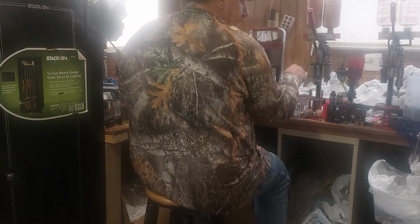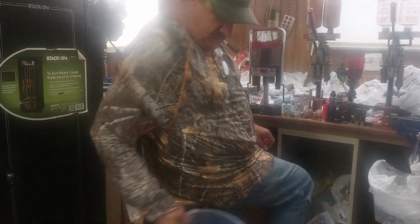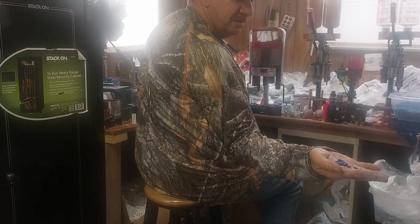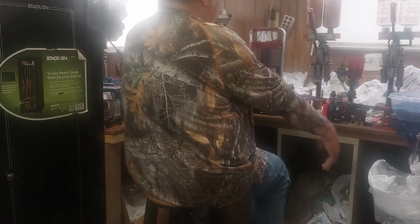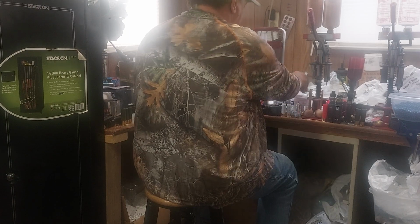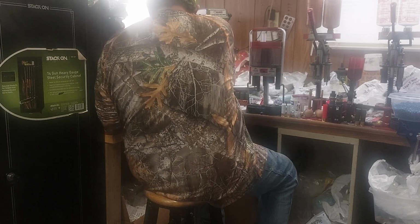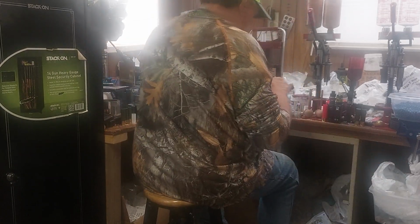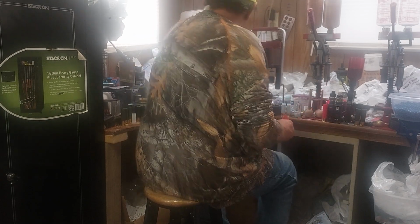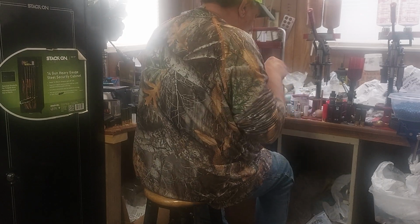Alright, now we're going to load some single aughts. 31 cal. These dark blue pellets. See what we come up with. Drop back to 34 grains. That's either my preferred charge. My son, he likes them big stout loads.